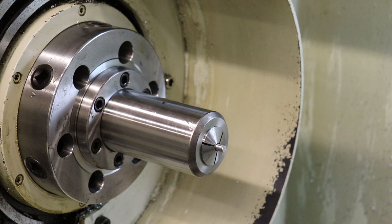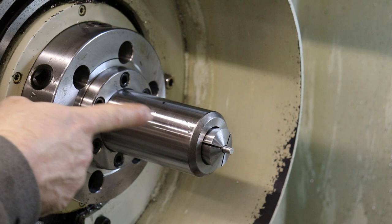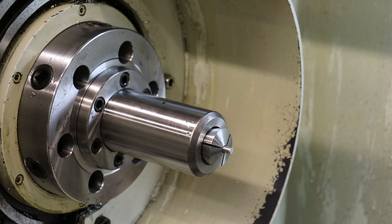So now if I push forward on the draw tube, you'll see how I'm going to push the 5C back out. I can't really turn the 5C because of this alignment key. So we have to turn the draw tube from the back of the 5C chuck draw tube structure on the back of the lathe.